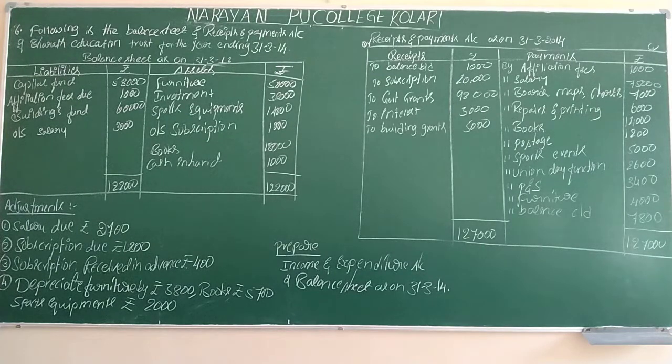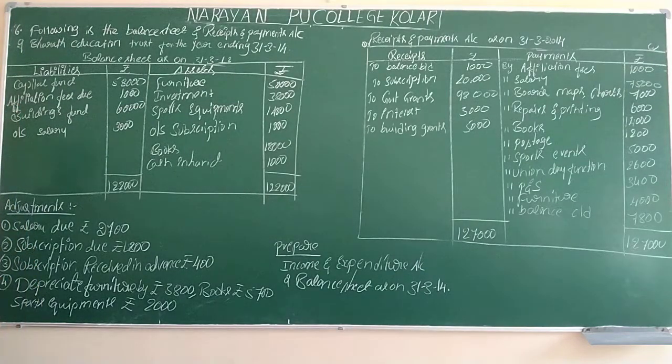So we have to learn the information. Let's come to classify the transactions. Two dates are given, 13 and 14. According to this question, 2013 is the past year, 2014 is the present year and 2015 is the future year. For these years we have to prepare the income and expenditure account and balance sheet. First we classify the transactions, later we look at the solution.